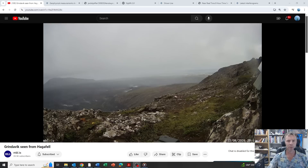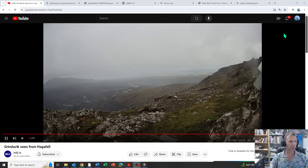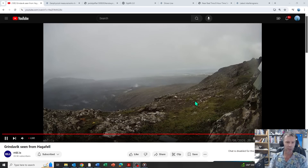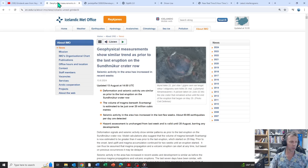There's a new Met Office update out and we'll just look at what the trends are so far. This is just a quick update. Let's go ahead and look at first of all our webcam view looking southeast or east-ish from Hagerfeldt. You can see Grindavík here just past this skyline in the distance. There's a little bit of rain and clouds, and we have water vapor and steam rising off of the youngest lava field. So let's go right to the Met Office update.